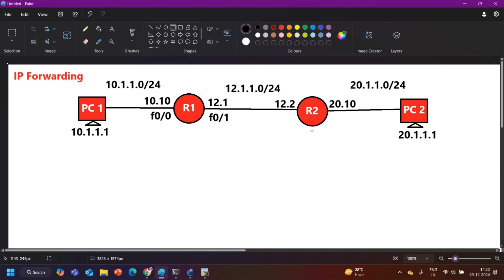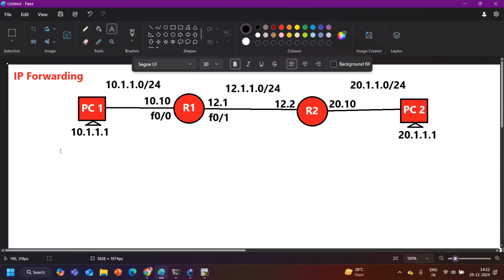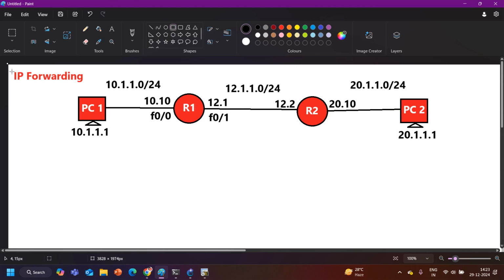Let's understand. Whenever PC1 generates traffic, any traffic, if I talk about layer 3, a router forwards traffic on the basis of layer 3 information. Layer 3 means the IP packet, right? Even before talking about packet processing, let me tell you what is IP forwarding. What is IP forwarding, or what is IP routing?